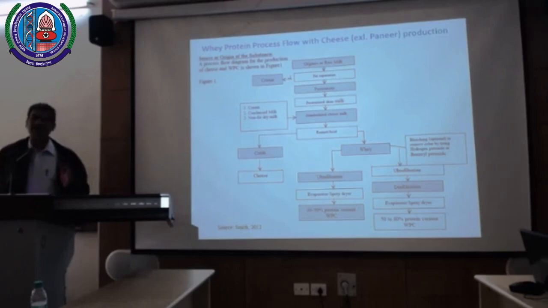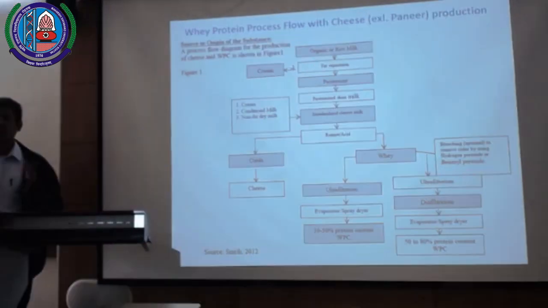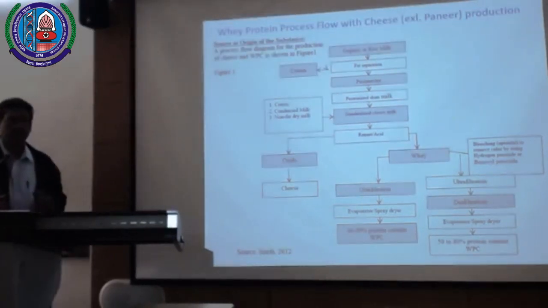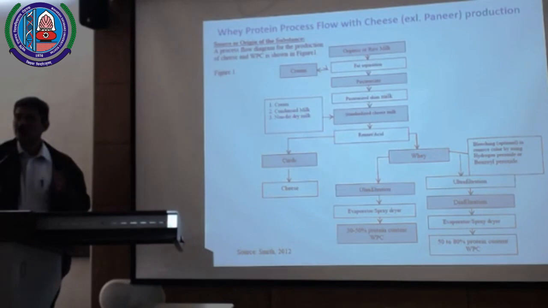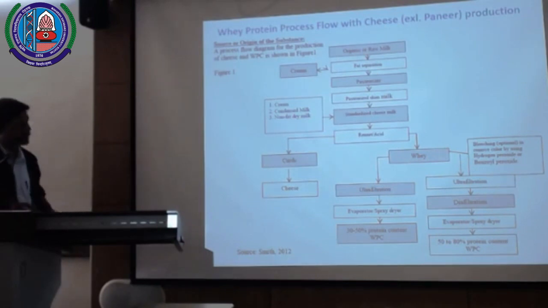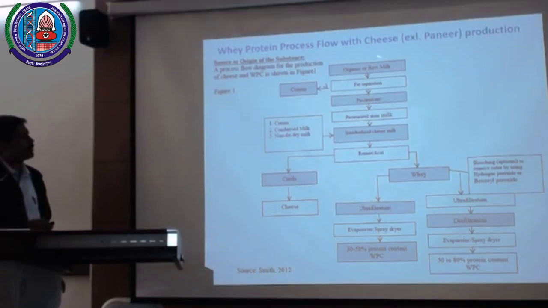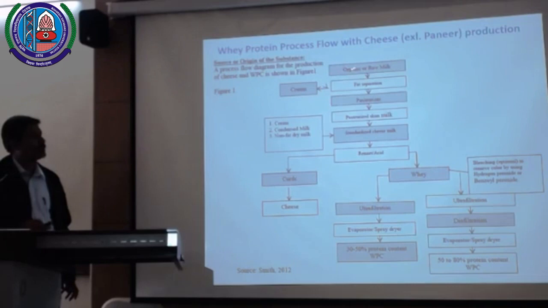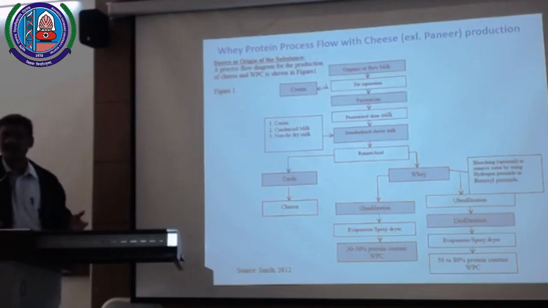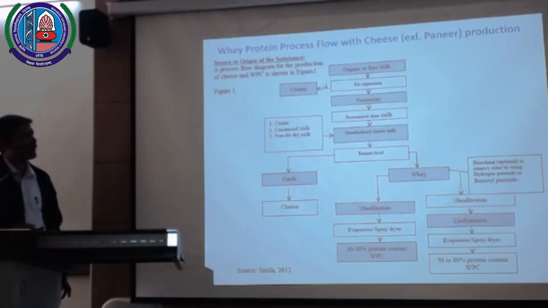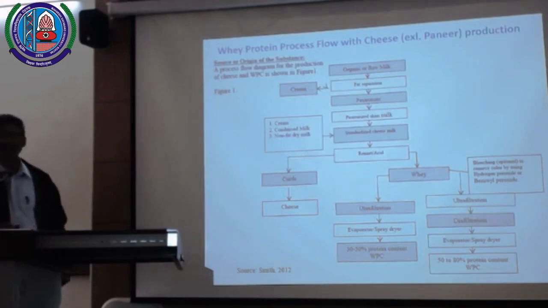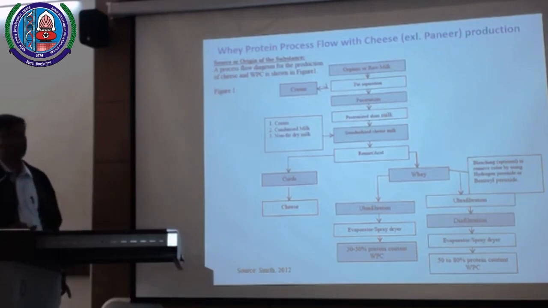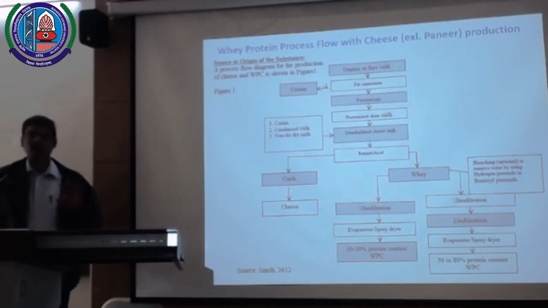The basic principle is that I was talking about evaluating the waste stream, so making gas out of the trash. Whey is basically a byproduct of the cheese making factory. The flow diagram suggests that when the milk comes from the farm, the pure milk may be organic, depending on the feeding regime. When milk comes, the fat separation takes place. There's a machine called the cream separator, and the fat goes out as cream.